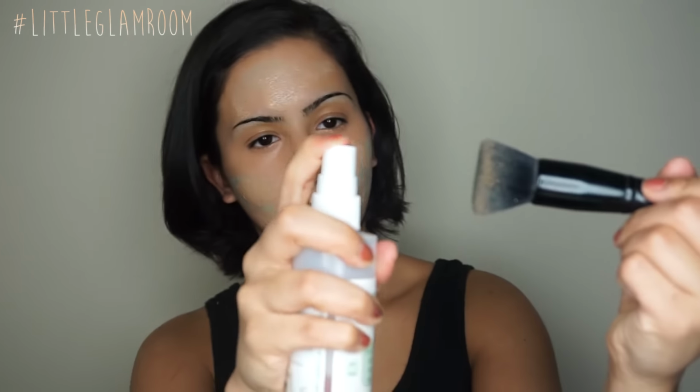Once that's dry, you're just going to use a nice stippling brush and our Kat Von D Lock It Tattoo foundation in medium 54. I'm just going to be using my fingers once again to pop that on our skin, and we'll blend and buff out with our stippling brush. Just to keep our products moist, we're just going to dampen it with some rose water.